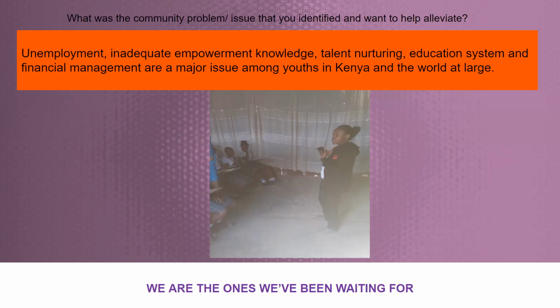We've had many stories and cases of people ending up as car wash guys, nannies and all that, and they can't get enough money to sustain themselves and their families, to even have savings or health coverage, simply because a lot is happening. The employers are taking advantage of us, but it's still because we are getting an education that can't help us see beyond employment or seek to be entrepreneurs. Next slide.